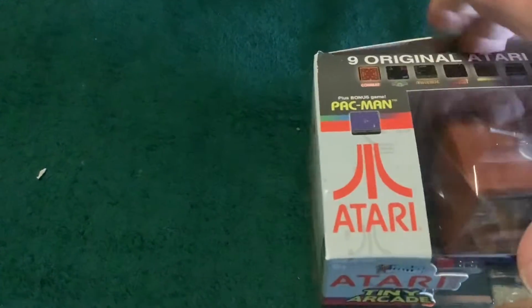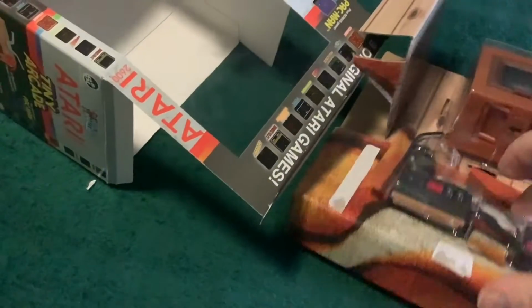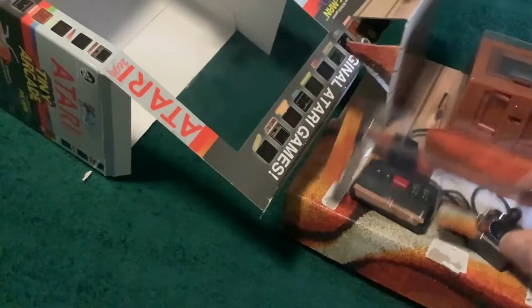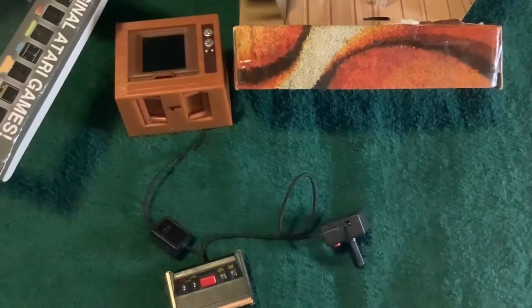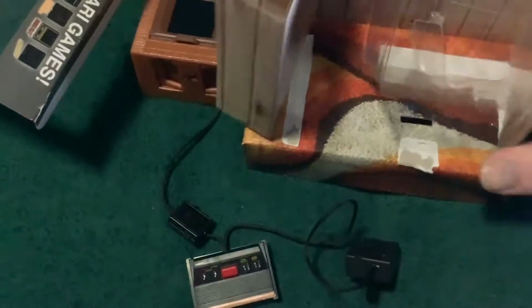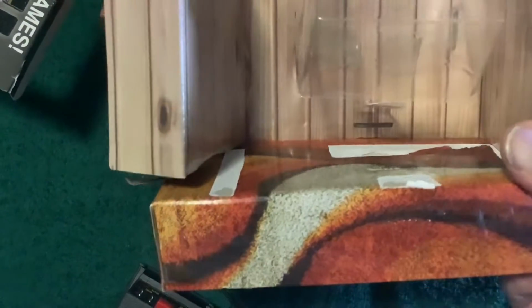I have to admit that I cheated. I already opened this. This would be impossible for me to open directly on camera. It has destructive packaging. This is bad for collecting. You have to actually tear these off to get inside. As hard as it is to open, it's much harder to get it back inside of this simulated 70s living room.